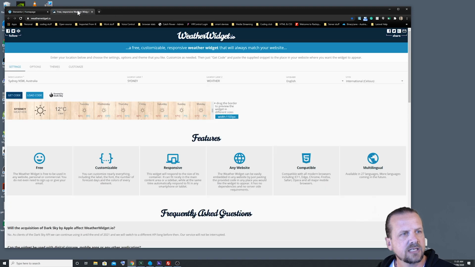So in this case, I'm going to be using the weatherwidget.io. So I've gone over to their website and we've just got a few settings that we've got to plug in to customize our little widget to what we want it to do. So obviously under the first section, we can select the location. So in this case, I've just selected Sydney. But of course, you can type in anything in here.